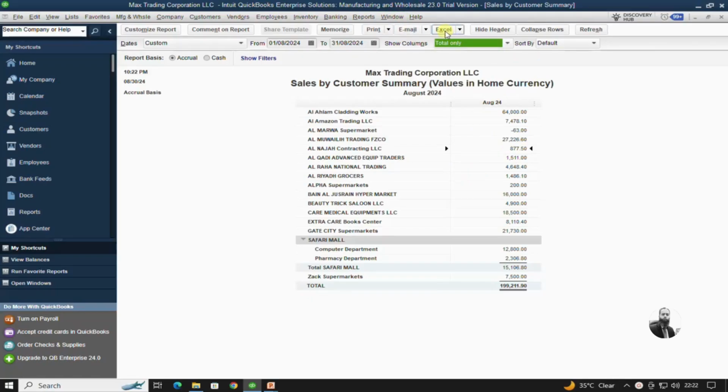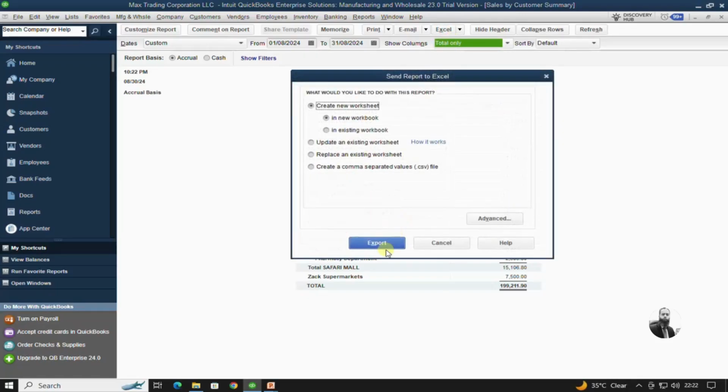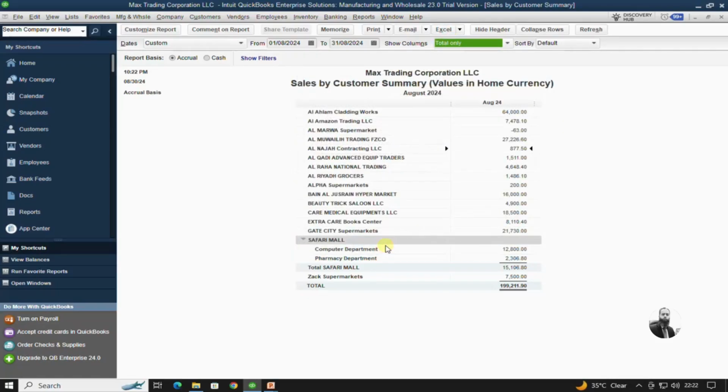And all of these reports you can export to Excel, create new worksheet, export. It will export this report to Excel for you. There you can further modify this report as per your requirement. You can format it in different designs, you can memorize this report, and you can sort this report by total.